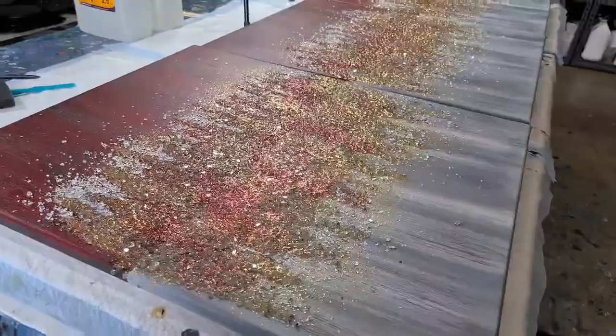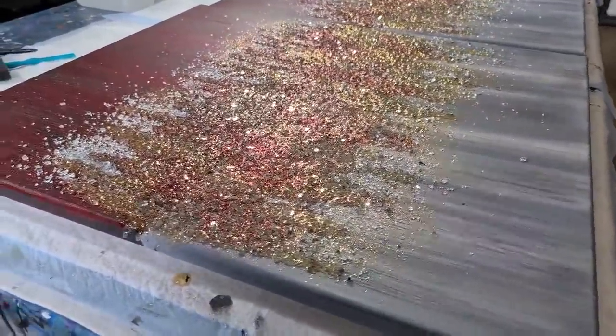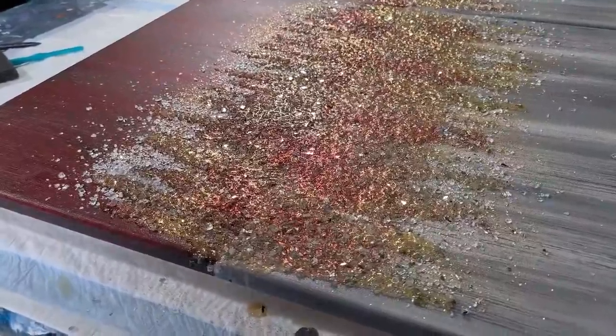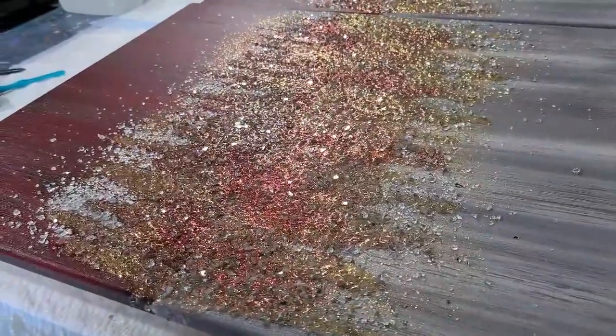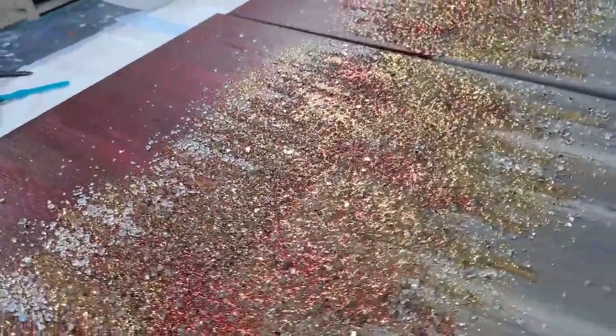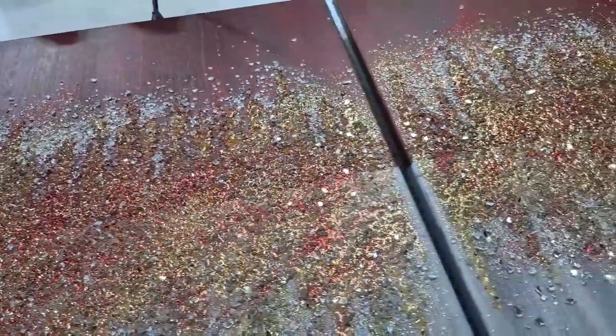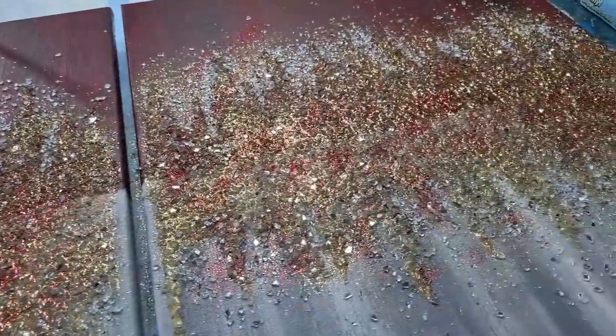Look at the shine. Look how it sparkles. Isn't that amazing? And obviously there's a lot more stuff on there that's going to come off tomorrow, but you can see how it's all really pretty and sparkly. Can't really see that center line. I mean, a little bit, but I guess if I put more glitter on, maybe you wouldn't see it, but I ran out. It'll be fine.